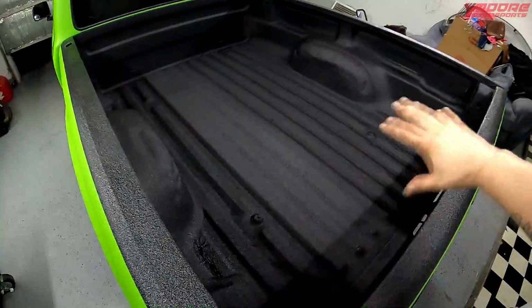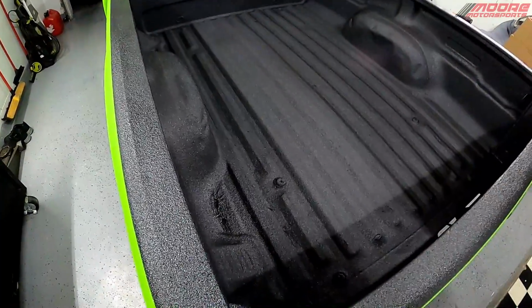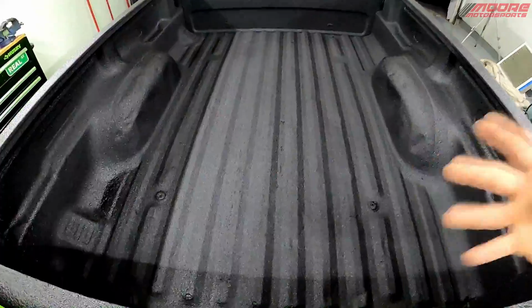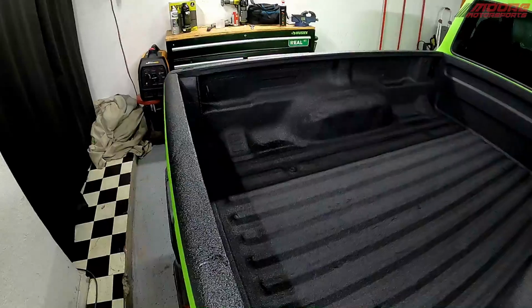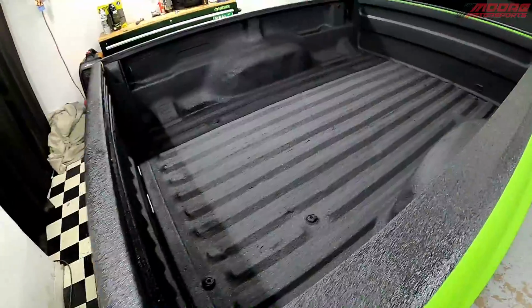Now, if you have no bed liner in when you're doing this, highly recommend priming it all black first. It definitely helps. Go over the exposed metal. You want to make sure to cover that, make sure it's not wet in there at all, or the bed liner will trap the water in there, and then you could rust underneath it and it'll rust jack the paint off. But with that being said, definitely prep it well and it'll last a long time.